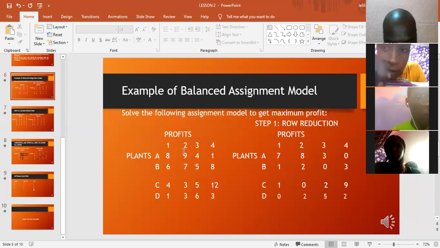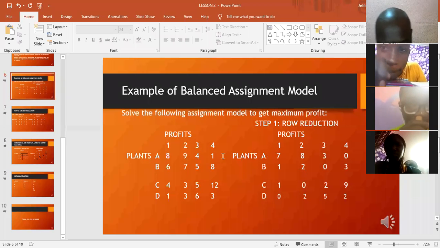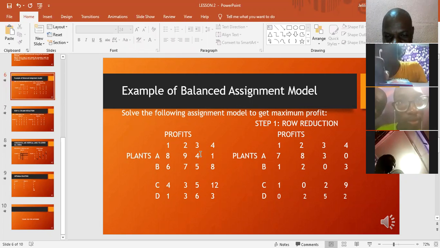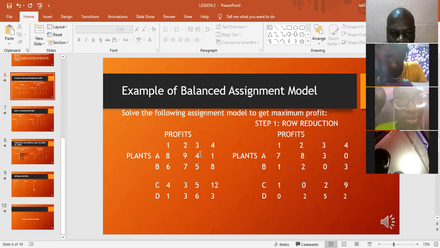Okay, let's go. For example, this is 1 now. And we have another lowest number, which is 1. Is that what you are saying? 1 again. Yes, sir. So far, it is the same lowest number. Just pick anyone there. Our next class will be on the balanced assignment problem. Don't worry. I'm going to solve another question in our next class where we have two lowest numbers in either a row or a column.